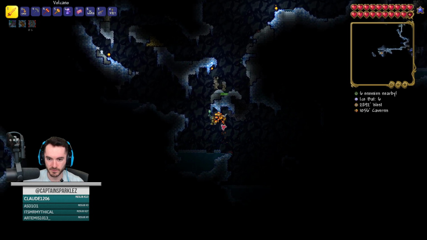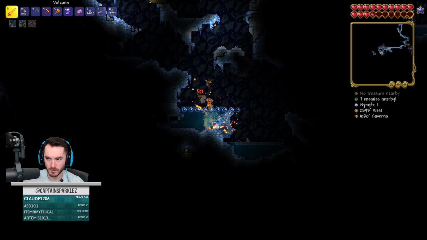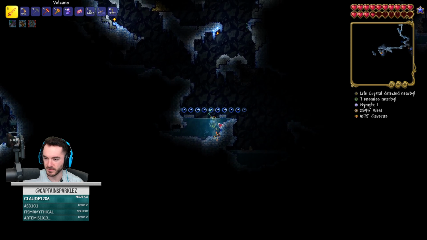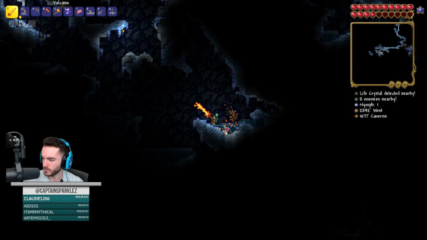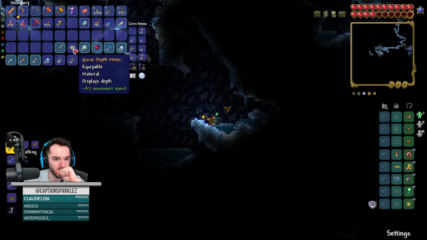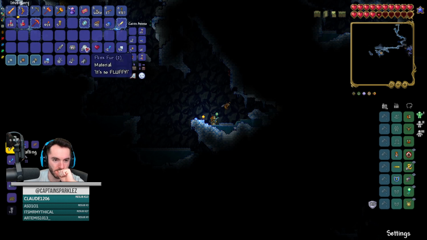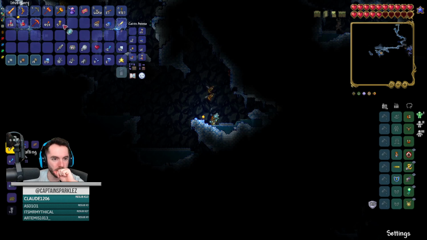Oh, is that the lost girl? Metal detector. Cool. We gotta combine some fancy stuff. What is the metal detector again? Oops, didn't want to do that. We got a depth meter, metal detector to place the most valuable ore around you. Right. Okay, cool, dude. We're good.